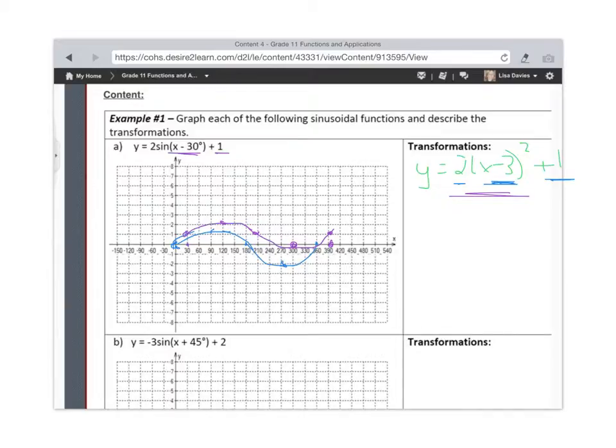So the next step now is to look at the amplitude, and the amplitude let's do that part in green. It says times two at the front, so all that's going to do is take this whole curve and it's going to stretch it so it's twice as tall as it was before.